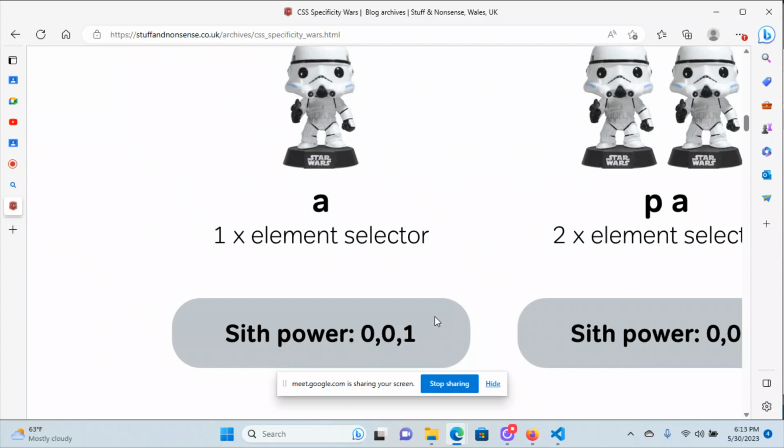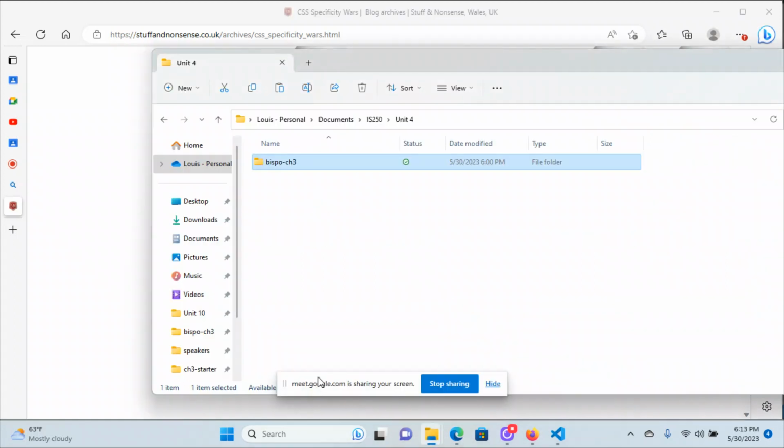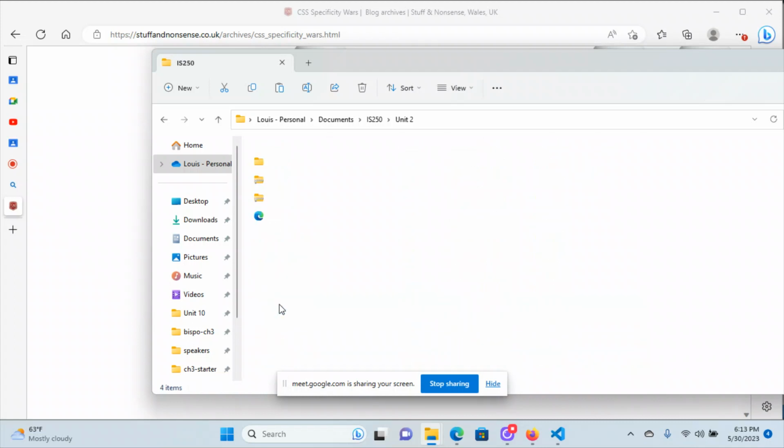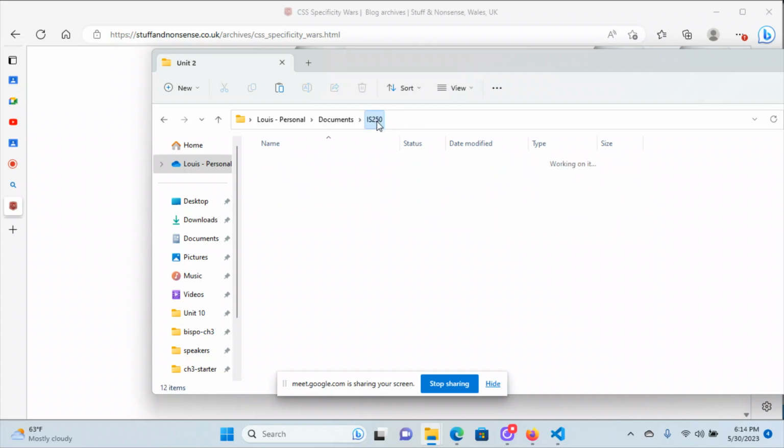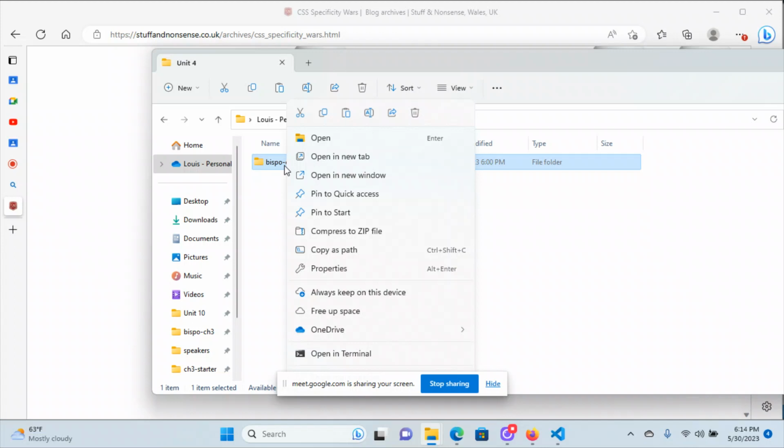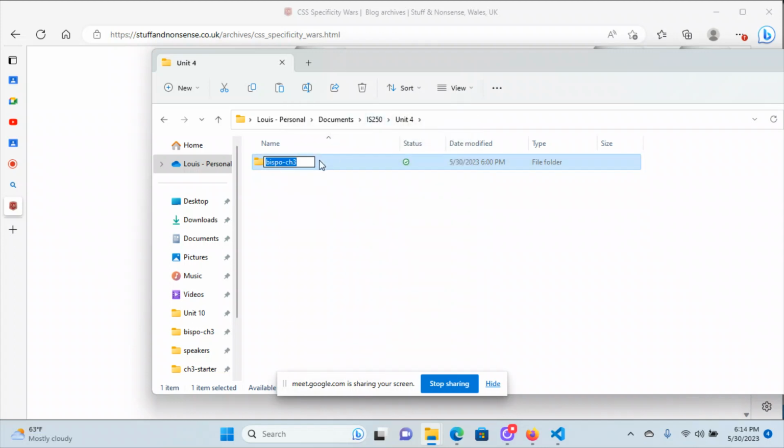So without further ado, let me take a look at my root folder here. What I've done here, what I recommend that you do, although you don't have to, you can keep working on the same file if you want to, but last time we worked on this file was Unit 2, right? And we had, okay, so there's my Vispo CH3, which is what you guys submitted, your last name, and then CH3. So what I did is I duplicated that document, and I created a Unit 4 folder, and I've got this, and I'm now going to rename it just to my last name and CH4 instead, since we're doing chapter 4.